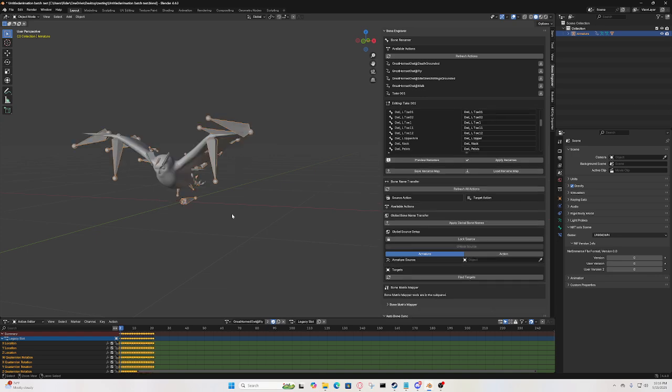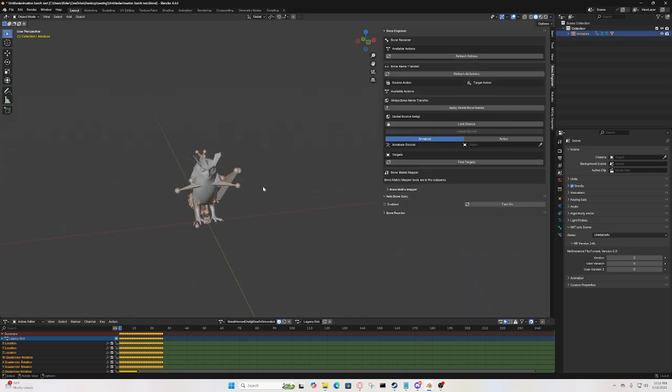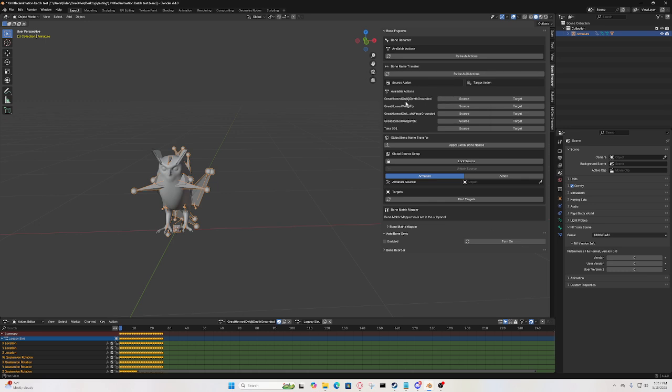Now, let me go back to where we have our original name back for this armature. Okay, there we go. I'll show you the global bone name transfer. Basically, the other one, bone name transfer, is actually an action to action. So let's say you have an action with the names of the bones that you want. You can choose one, set that as the source over here, and then choose a target animation that you want those names of those bones to be changed to.